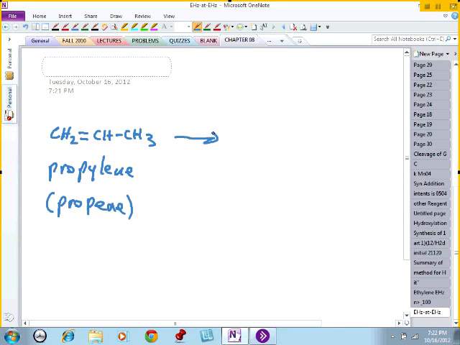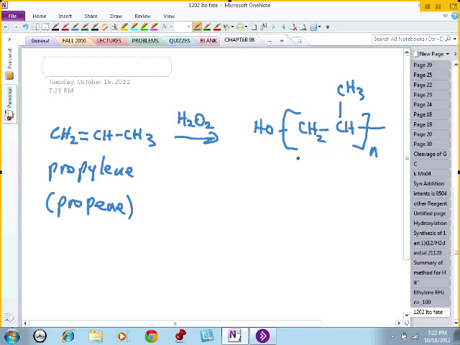Okay, now supposing we have this. Some kind of peroxide, let us put peroxide here just to initiate the process. And I tell you to draw the structure of the polymer that will be formed. What do you think that polymer will look like? Of course it will look very much like this. You have this here. You have this here. The polymer will look very much like this.